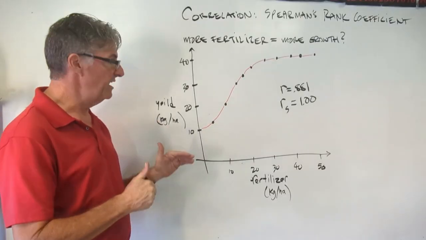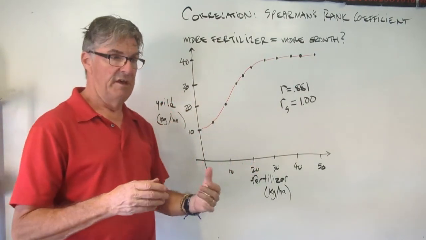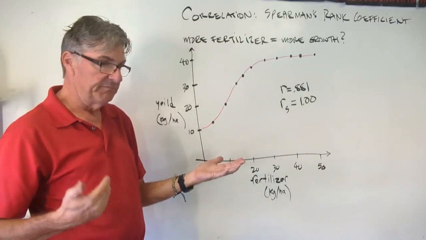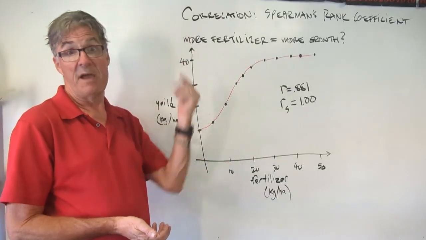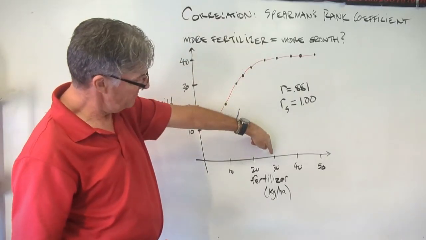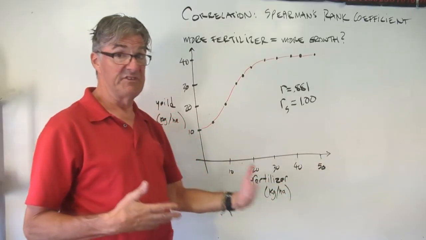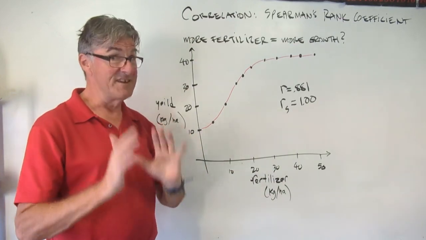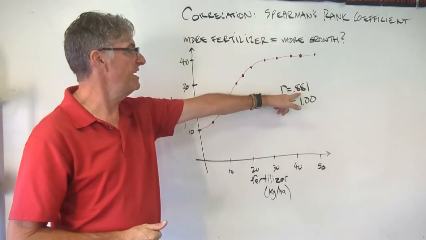Let's go to reality for a minute. You can imagine this would be the case. There's a point of what we call diminishing returns. A plant only needs so much fertilizer. After that, it's happy. So if you put 10 more kilograms in there, it's like, fine, but I don't need that. So I'm growing already at my max rate. So you're not going to get an increase of yield past a certain point. And it looks like that might be maybe 30 kilograms. So why spend on 20 more kilograms per hectare? It's a waste of money, basically. This is like the sweet spot right in here. So that's not a linear relationship. After a point, you don't get the same increases. So that's why this is 0.881.